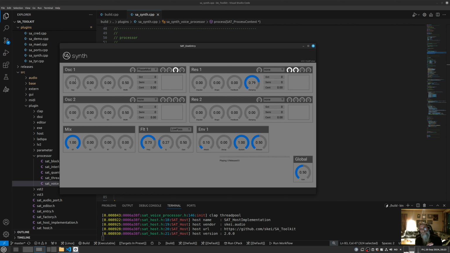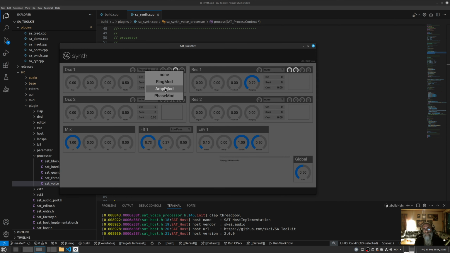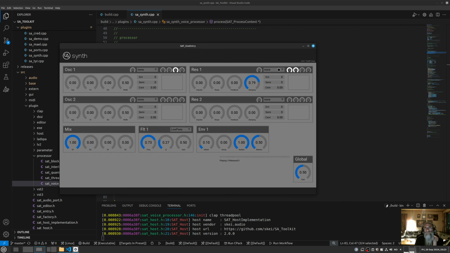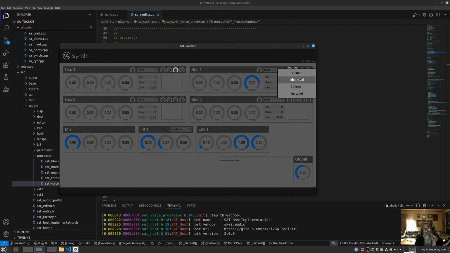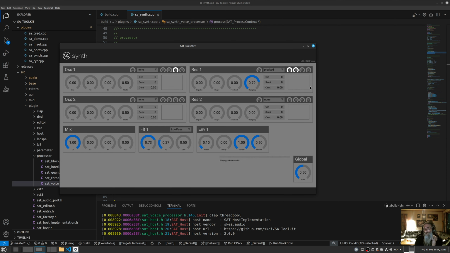So you can do this feedback in between two resonators and two oscillators with phase modulation, amplitude modulation, and it's going to be more here. That's just my first idea. The pluck is a typical gong, as I mentioned earlier, that carpless strong thing.